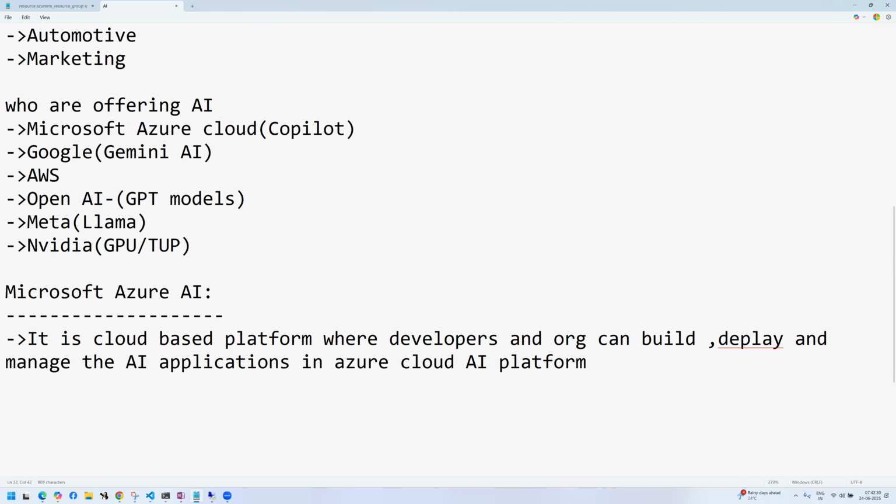Instead of that, Microsoft Fabric is the one platform where we can design any type of beautiful reports. Does Fabric have AI capabilities like Azure AI? Fabric will generate beautiful reports using AI capabilities.